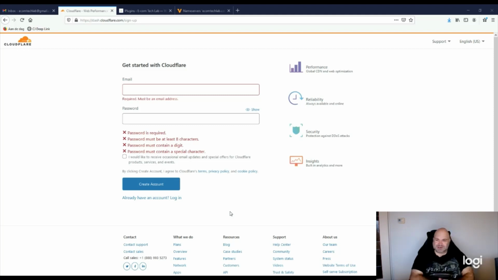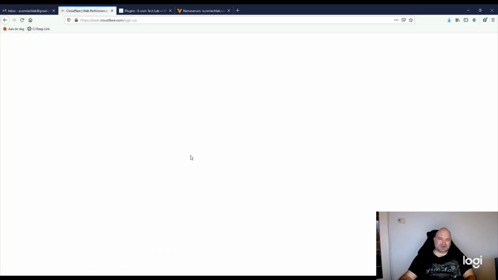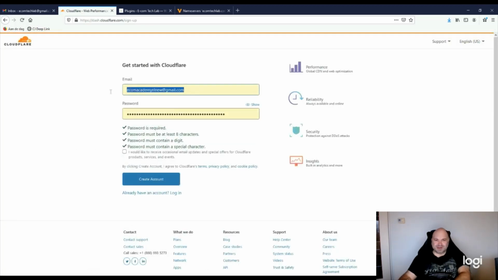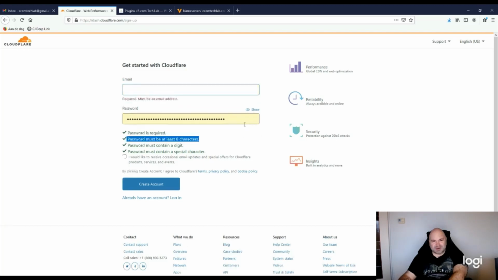So if you are excited, I am. I'm going to take you into the wonderful world of Cloudflare and show you around and get you to the point where you can create 5 firewall rules for free, which will help to protect your website. Okay, let's dig in. I'm going to refresh the page because I had some trouble earlier on trying to fill it in. Don't mind this. This is my own account, but I'm going to set up a new one.